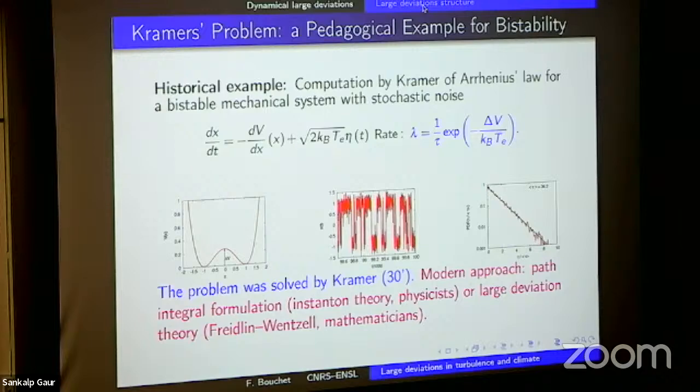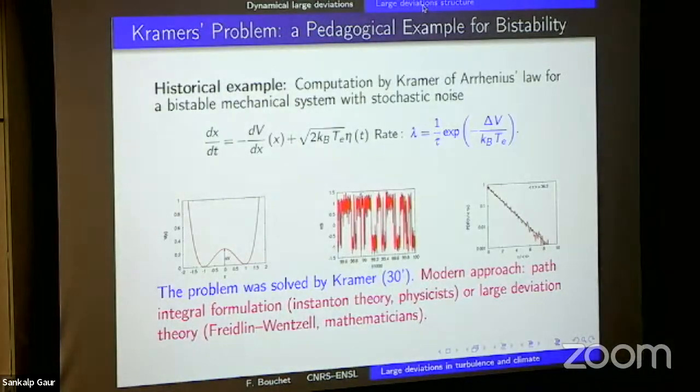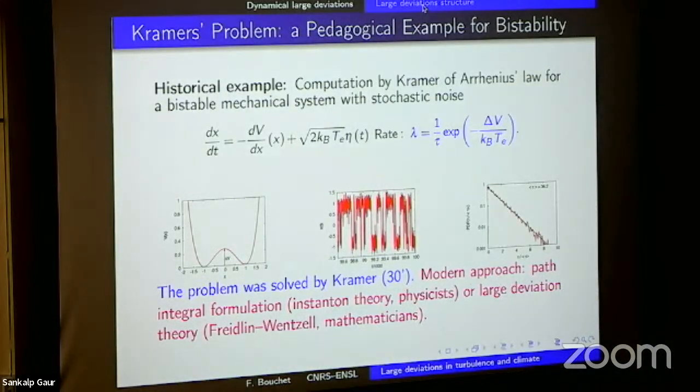And so then if we have this dynamics, because of the small noise, you have small fluctuation around -1 or small fluctuation around +1. But very rarely, the noise can push you above the potential barrier and you go to the other side. And so this is what you see here on this dynamics. So this is just a numerical simulation.